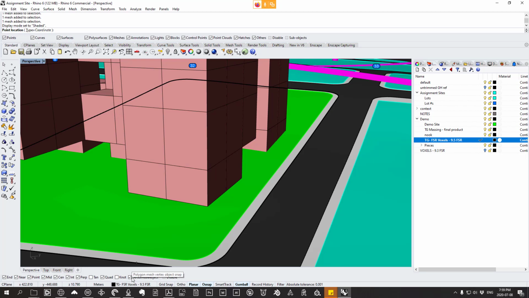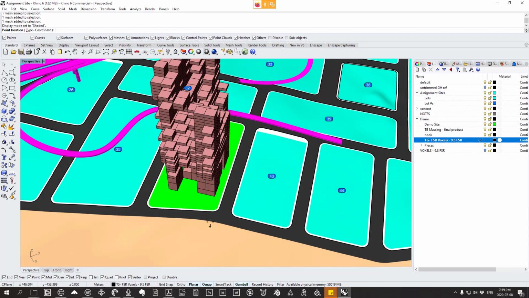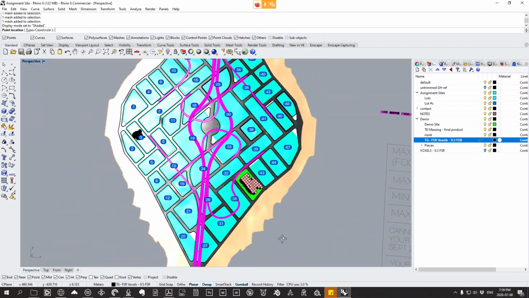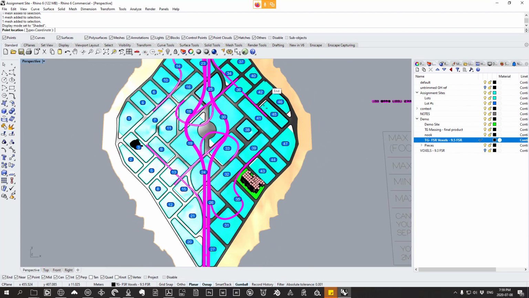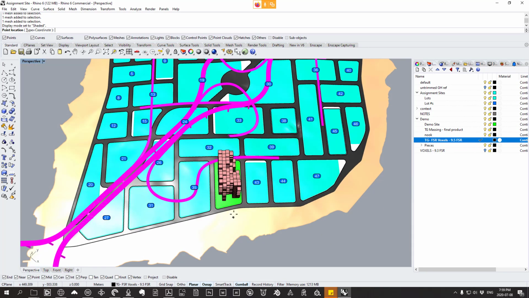That allows you to snap to the vertices of meshes, or in this case, the corners of our voxels. And just somewhere in what you will consider your local south. For our site, this is south, straight up like that, but in my case, I'm going to consider this edge here the local south.